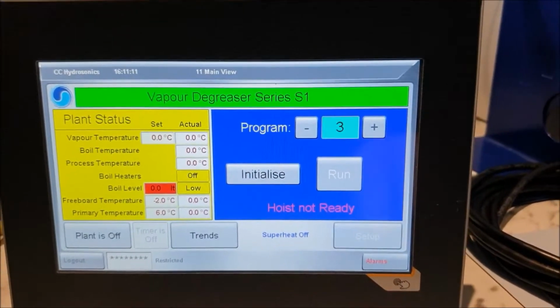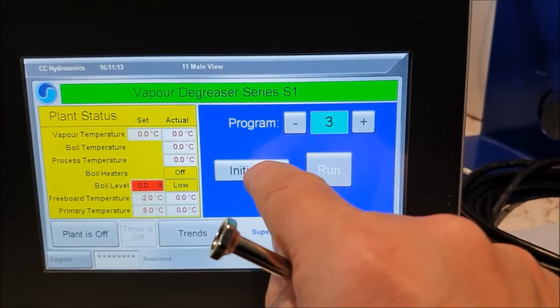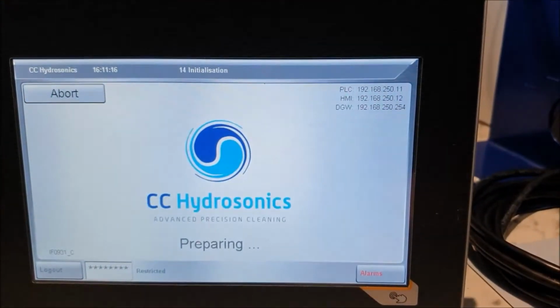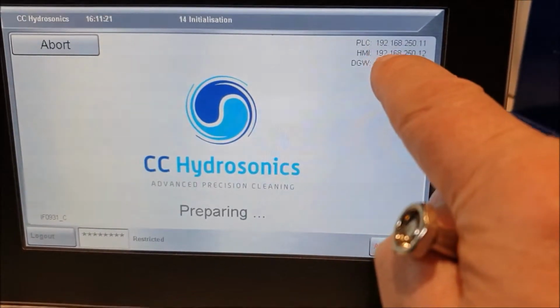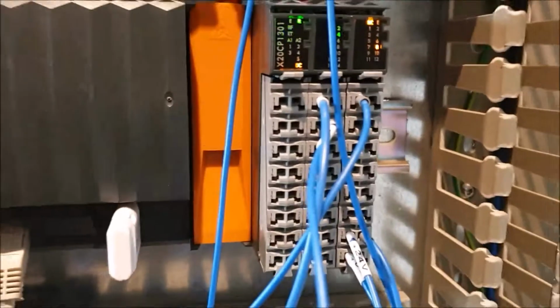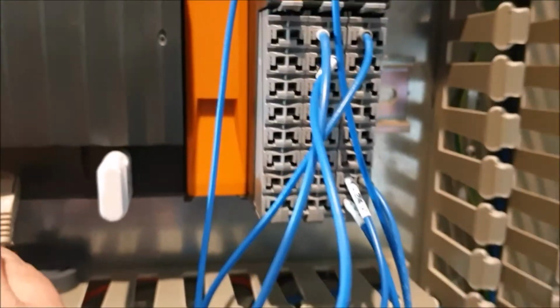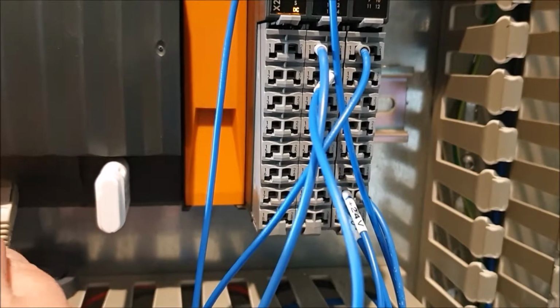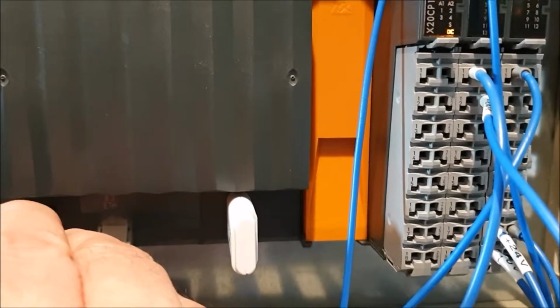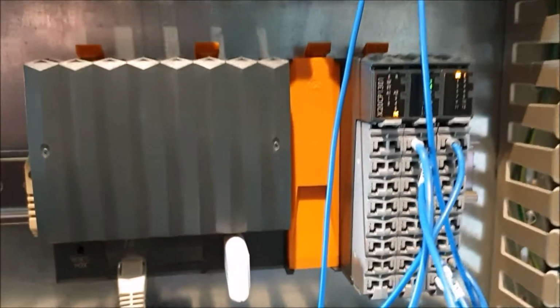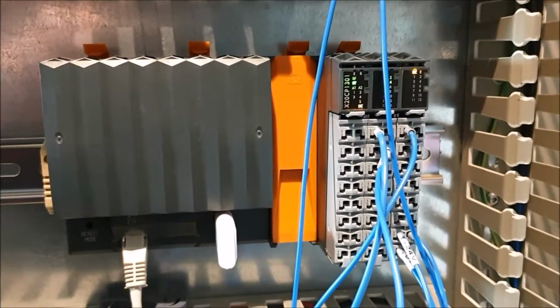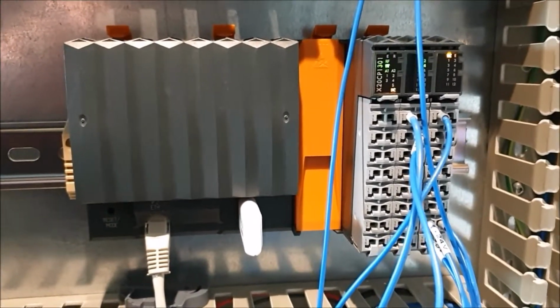Okay, so what we've got here is an older version of the Arthrex program, which has got revision IFO 921C. It also has the older IP addresses in it. So I'm going to update it now. I've got the USB flash stick in there, and I'm going to do my quick, or not so quick, reset thing here, which is with the screwdriver: on, off, on, 1, 2, 3, off. And we're going to watch that reset itself. Well, we won't watch it because it takes too long, but I'll be back.